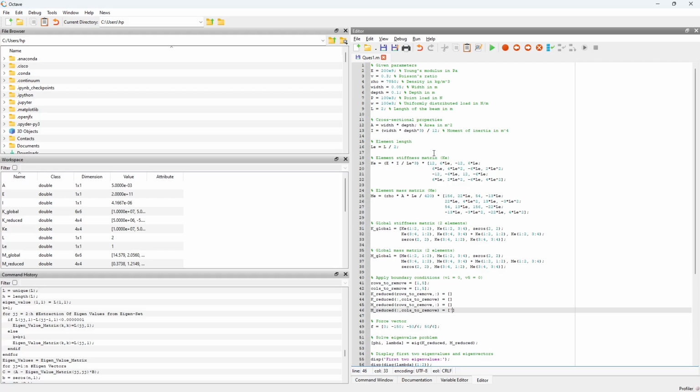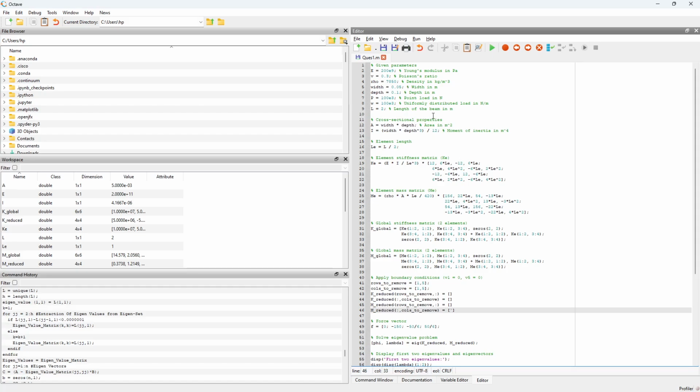Here you can write all your commands along with your comments, or whatever documentation you want to do. And the good part about this is you can formulate it line by line.